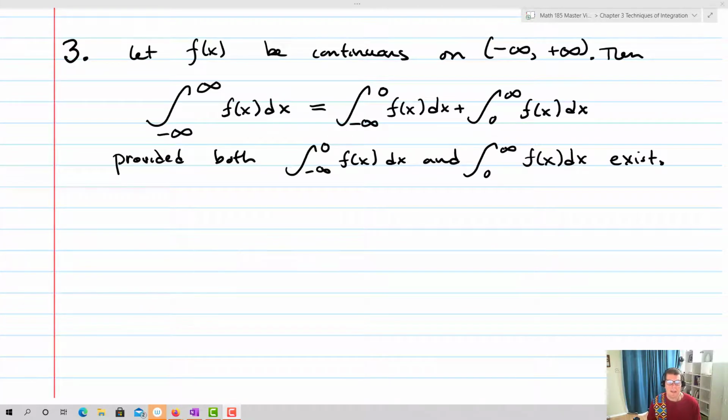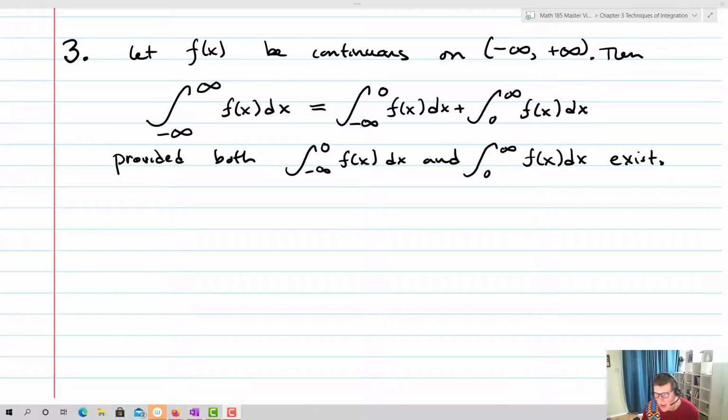So now we have a third case. What if I have an integral that I'm trying to find from negative infinity to infinity? Now I don't have a value that I can bump up against, my a or my b. What then? Well, not so bad. We can separate out integrals and use addition to do that separation. So the integral from negative infinity to infinity of f of x dx is going to equal the integral from negative infinity to 0 of f of x dx plus the integral from 0 to infinity of f of x dx.